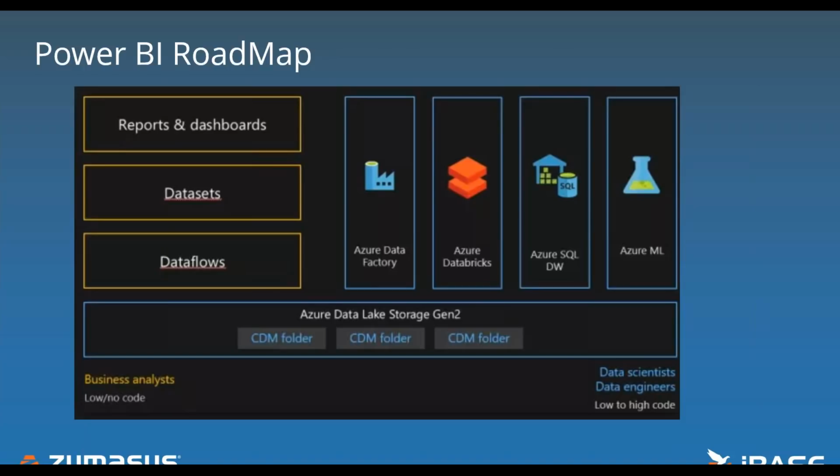Where they're going with the product is this thing called dataflows, which sits here, and the Azure Data Lake storage down below is building a pretty inexpensive storage area where you can take that same transformation work you did for your dataset and load it into Azure storage. And when it's in Azure storage, you can now query much larger datasets. You can bring all your data in there. And with their extensions and their languages, they have the M language, you can start doing things like just update the data that's been changed versus loading everything. And so if you have a very large system, you have millions and millions of orders, this is where you can start doing that transformation and get it interactive.